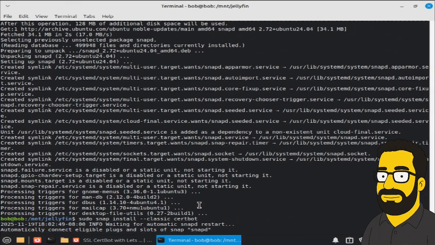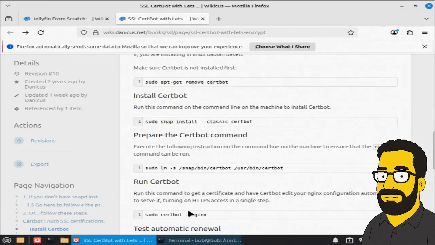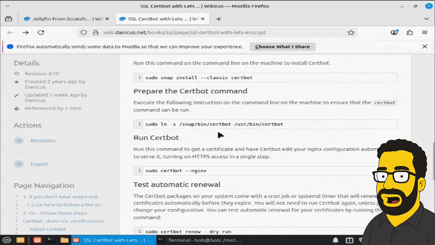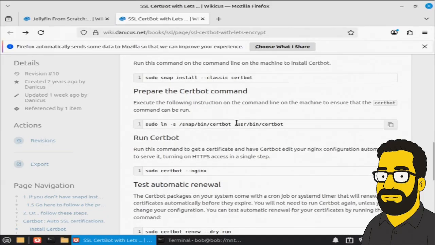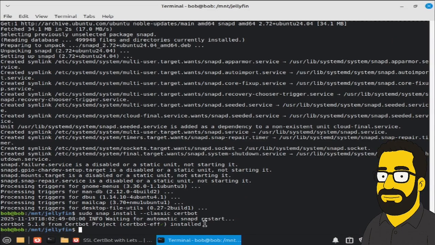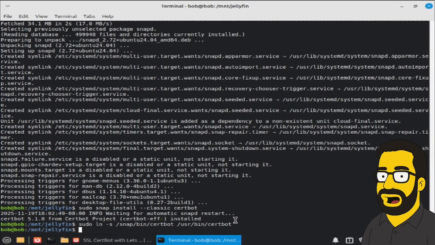So Certbot is doing its thing. As soon as that's done, we'll get the next one going with this code, which will add our directories, and we're done. Alright, so let's do the next one up.